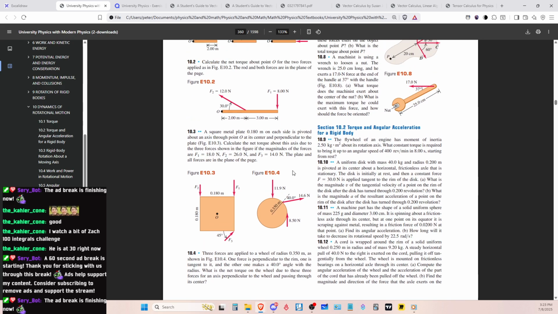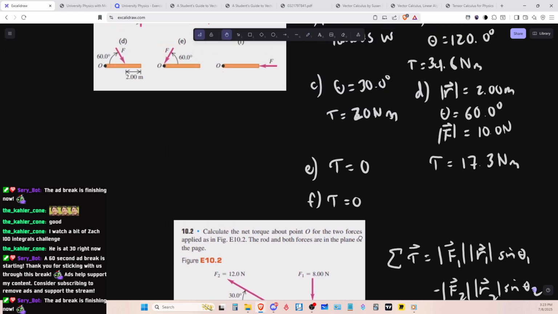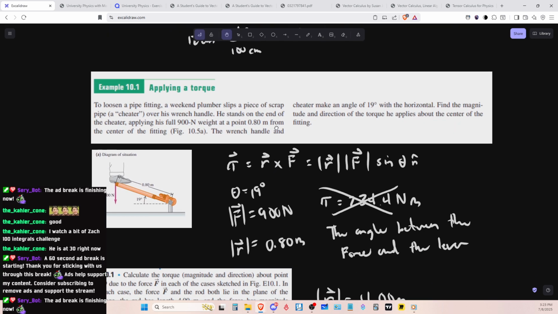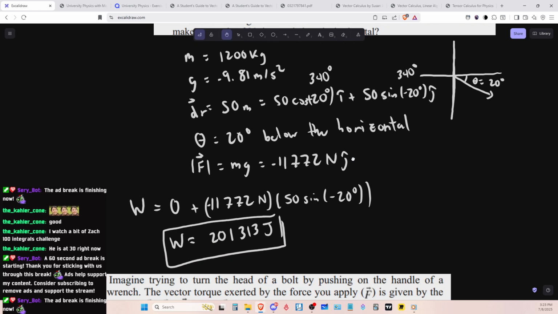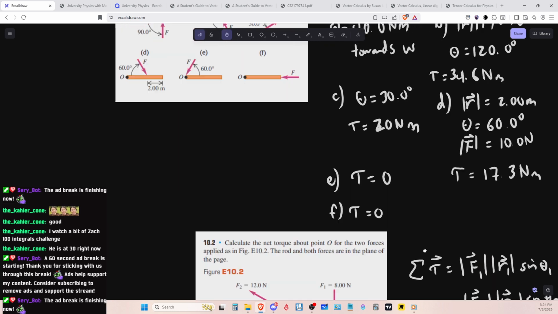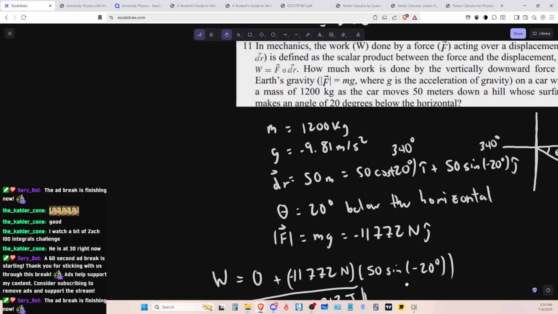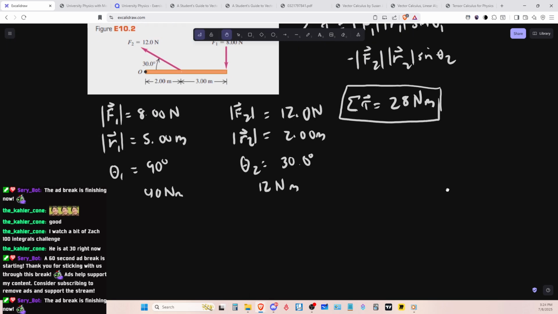Okay, so the next one looks like it's going to be a tough one, but I did promise you guys a little bit of linear algebra, so we'll probably save this one for next time. But we did work with a lot of vectors though. I'm actually proud of that. We did learn slowly about torque. We didn't get this or this right, but at least we handled problems that seem more like physics. Well, these are physics problems here, but the first ones we started with were mainly for vectors, but you guys get what I mean. So I guess this video is going to be more physics driven.